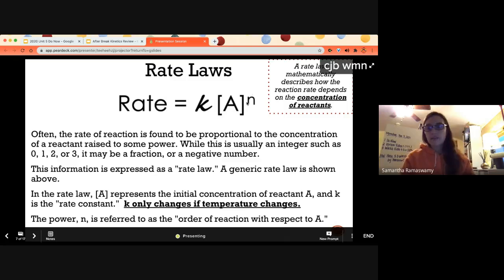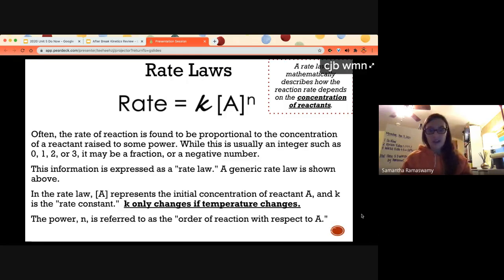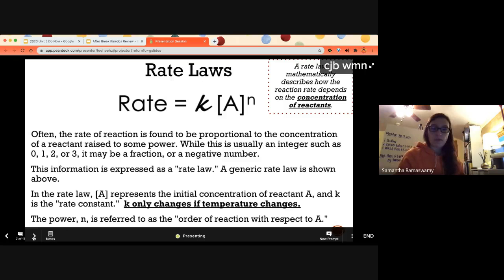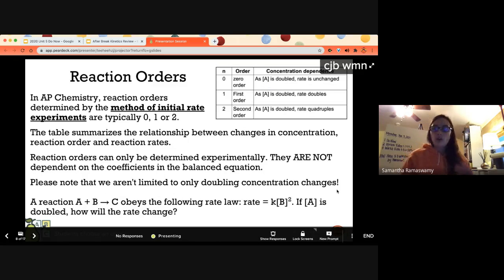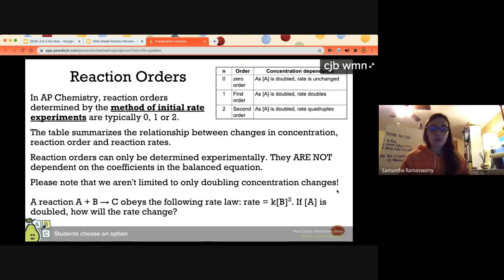And there are some different ways to talk about the order of a reactant. You could see it written as order with respect to A. It might say it's first order in A. Those mean the same thing. I try to show you different terminology because College Board will use different terminology as well. When we looked at reaction orders, we used the method of initial rates, and we'll look at some of those in a little bit, where we look at if this doubles and this doubles, it's first order. If this doubles and this quadruples, it's second order, and so on.